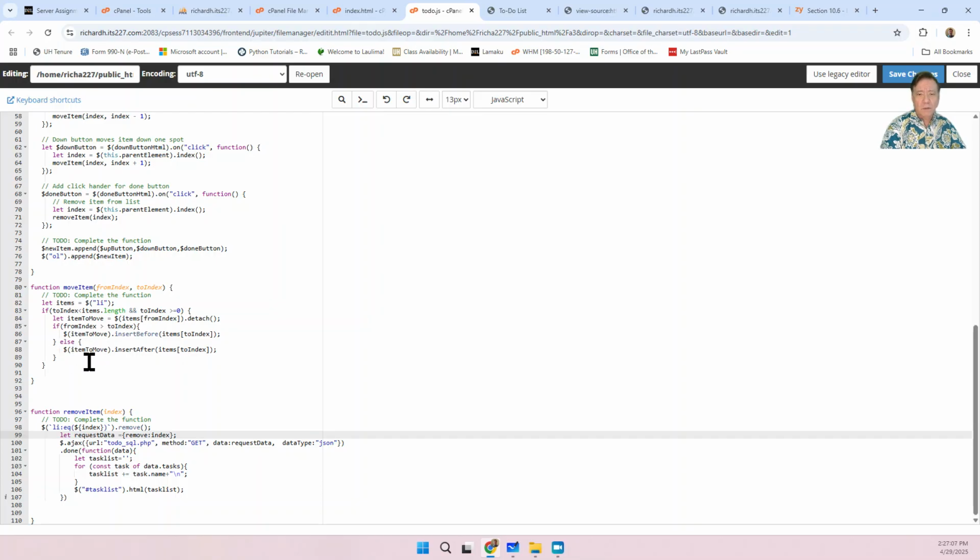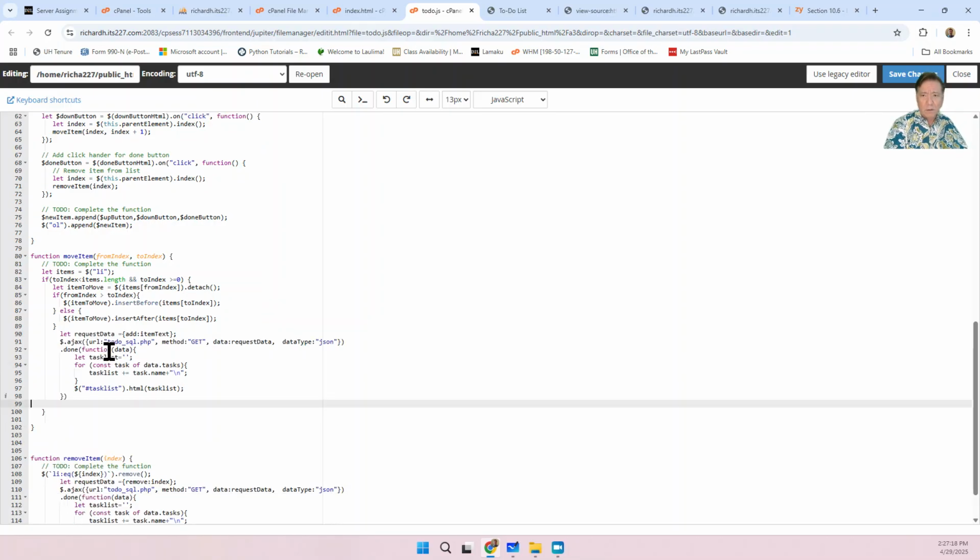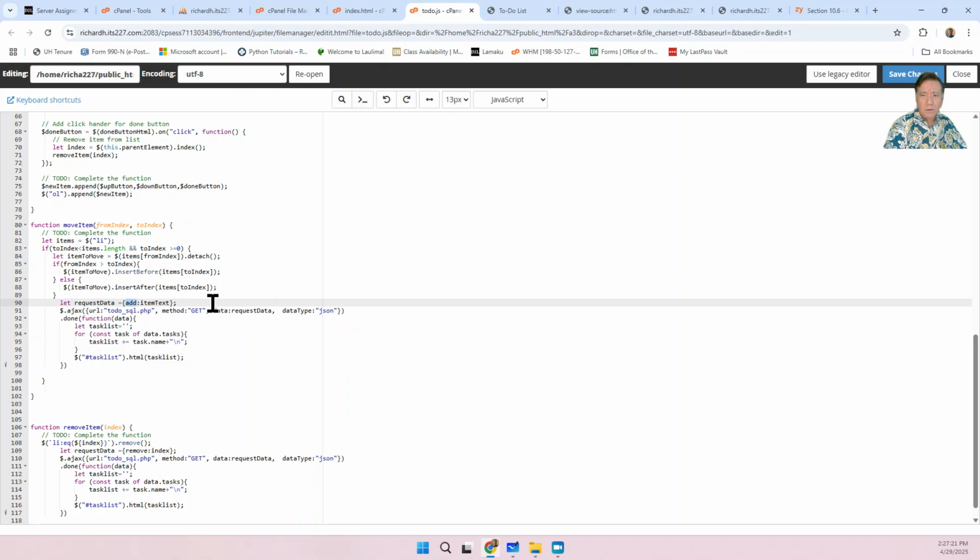This does it for the list, and then we do it for this, and it's going to be move. And I guess it's going to be something like from index concatenated with a comma concatenated with to index.